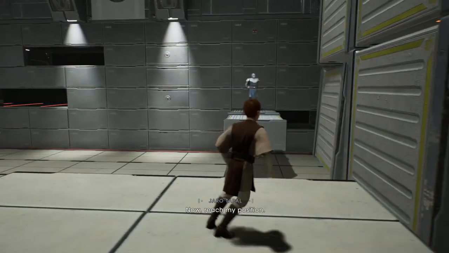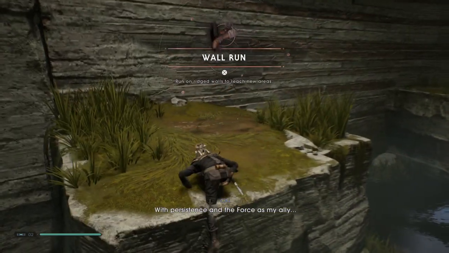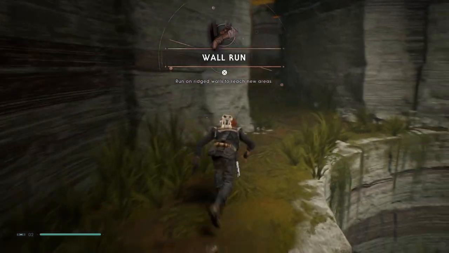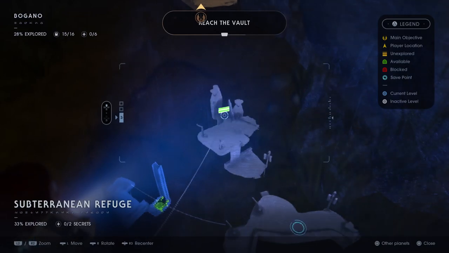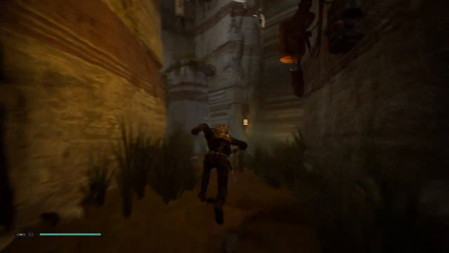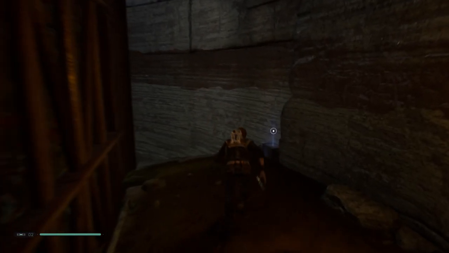Reach my position. Okay. Hooray! Did it. Persistence and the Force is my ally. Just remembering old tricks. You can show me that shortcut again? To get to where it needs to be. Yeah, see. Boom. Excellent. Oh my god, I'm cracked at Jedi Fallen Order, my guy.